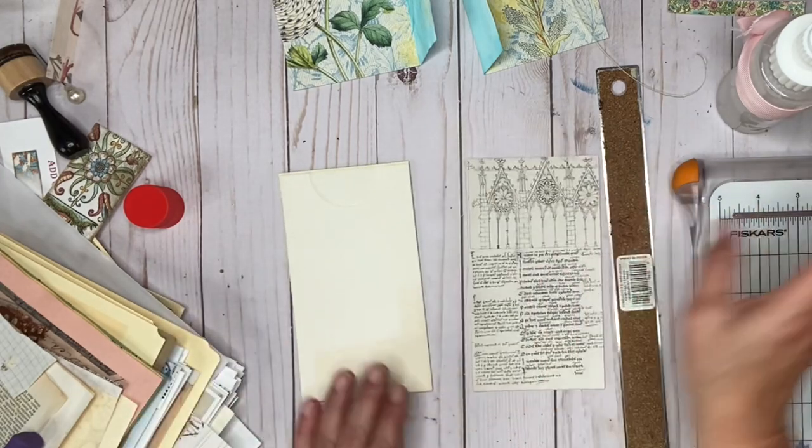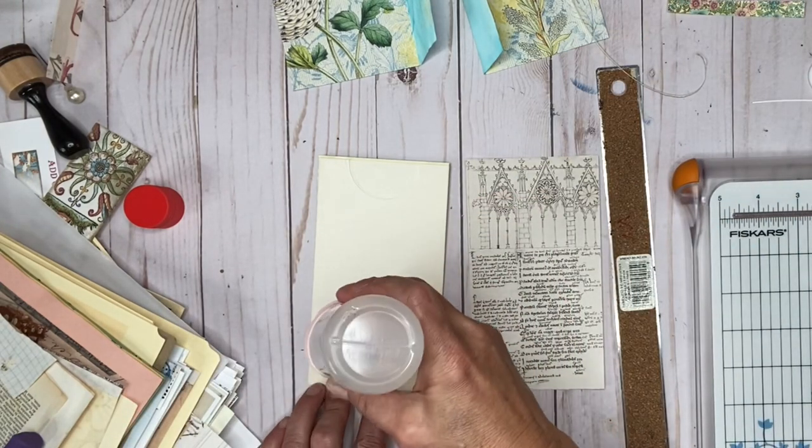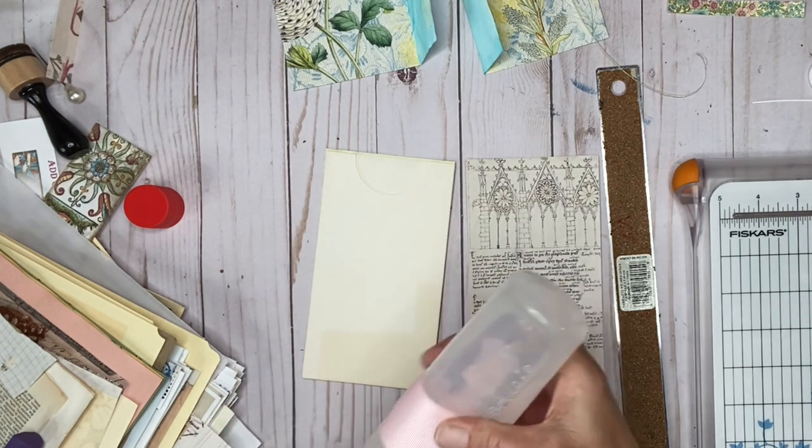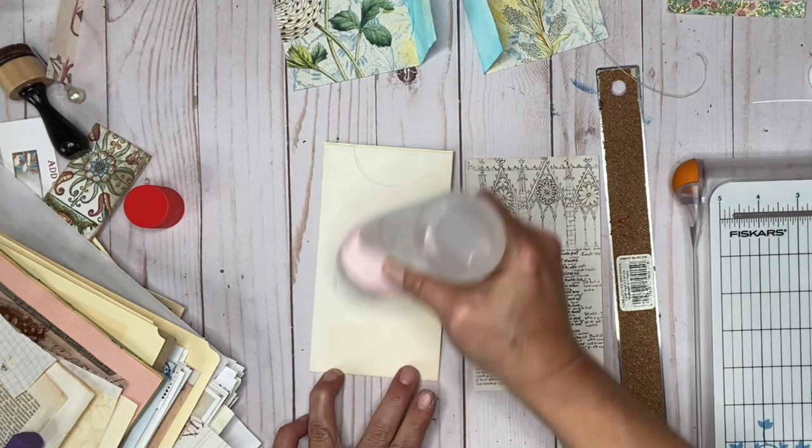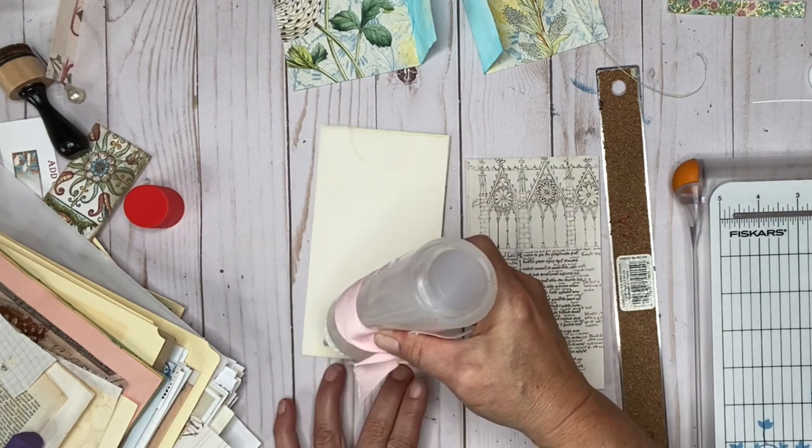Okay, let's put this on here now so we can assemble this piece. We can get the base of it done.